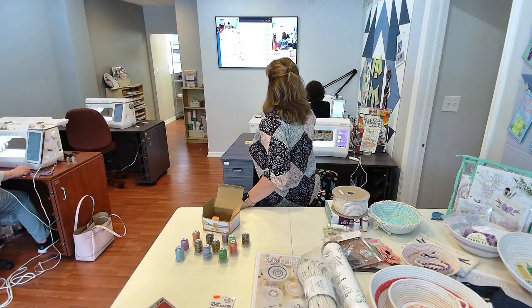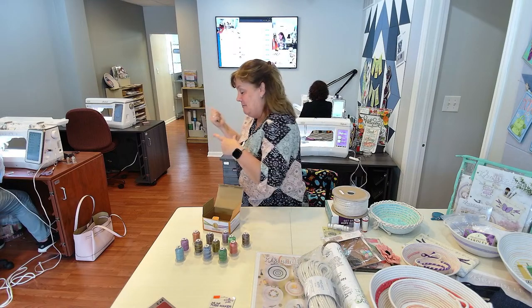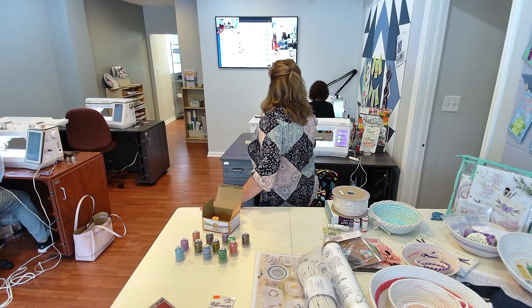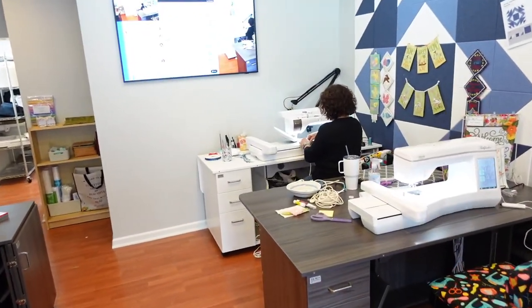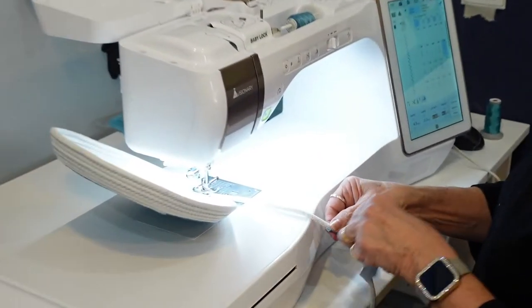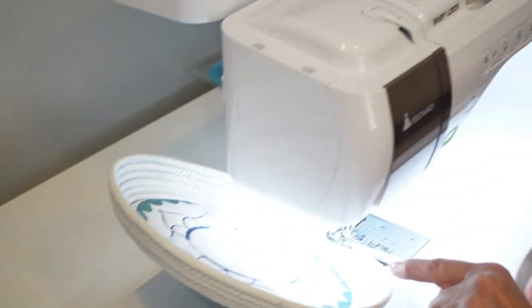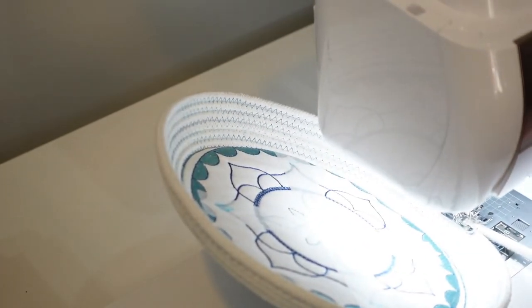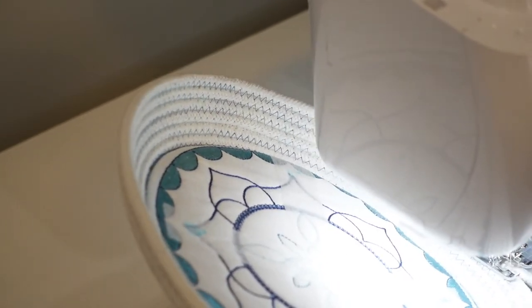Sorry. I like having them jumping from camera to camera. But since we're on variegated threads, we want to show you what it looks like. Oh, Mary Lou, look at that. Okay, he's coming over. We're running him ragged today. So you guys see that variegated? How cool is that?